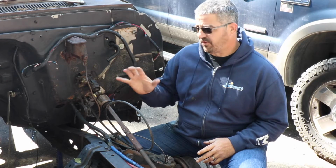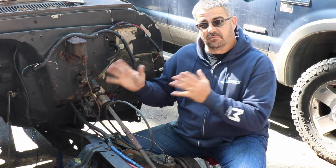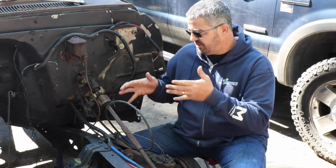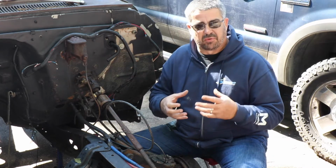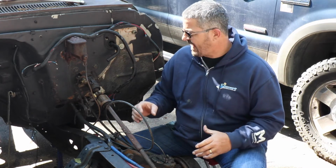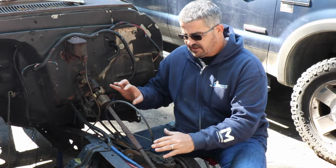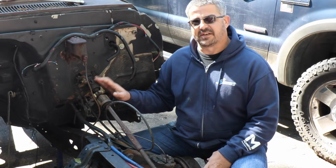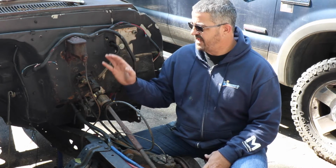I have to do several things in order to get this cab moved back. Obviously the end goal is to get the body mounts replaced, which are still holding, but they're pretty deteriorated and cracked. So I need to remove the steering linkage, the steering shaft. I'll actually take the steering column out of the vehicle. It'll come out from the inside.